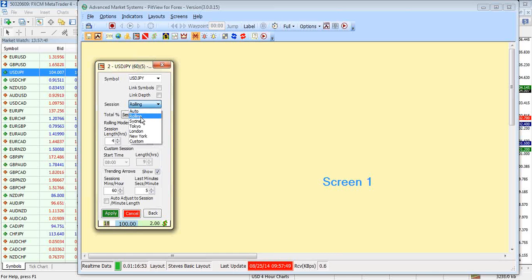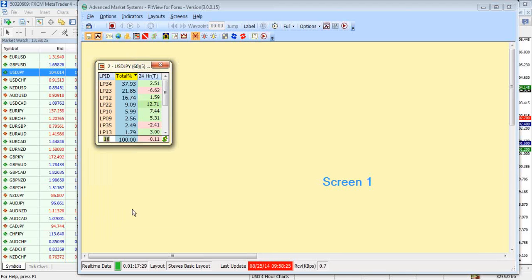So without going further into that, because that's something we can talk about another day, what I'll show you, to get it set to 24 hours, just make sure the session is set to rolling. Okay? Under the session length, you'd have to go under session length in hours. Don't change the minute one. You would change that to 24. And I believe you can even go back, somebody told me you can go back even 72 hours and more when you change it to rolling. I believe you can go back quite a long time on that. Click on apply. And there you have a 24-hour total.